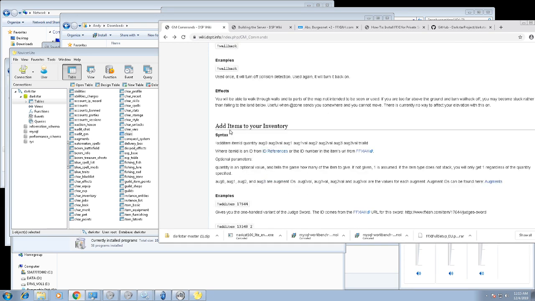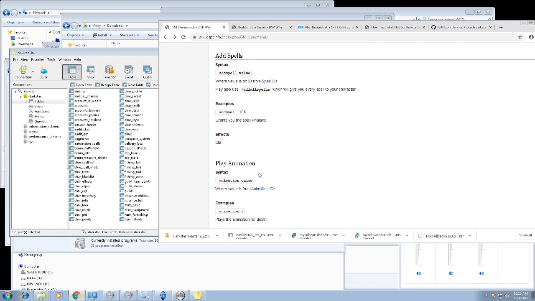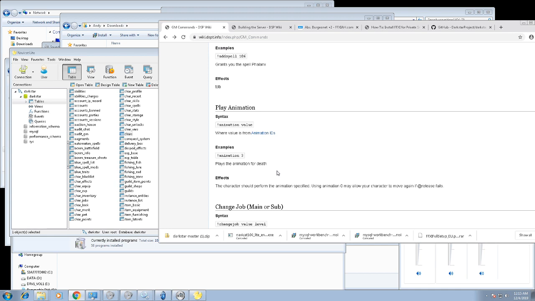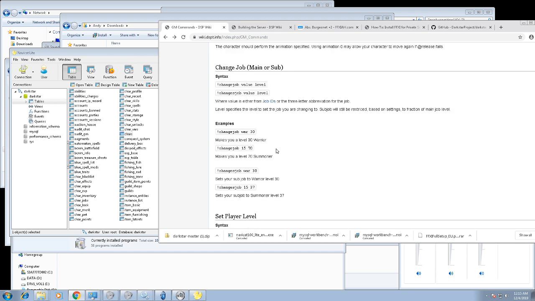To add items, I'm going to show you this in a second here, once you get my server reloaded and everything is here. It's pretty simple. You can add all spells, you would get every single spell, the spell's ID. If you want to add individual spells, animation ID, there's a trick you can use to find cutscenes. I'm going to get to that in a later video because it's kind of hard to explain.